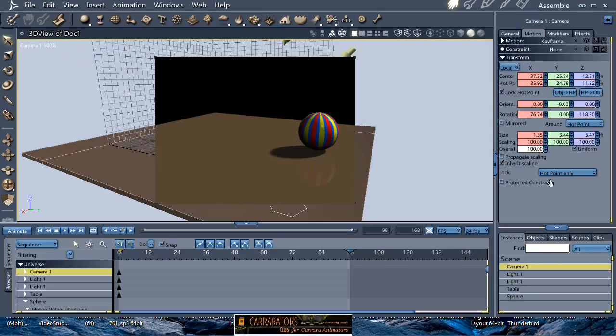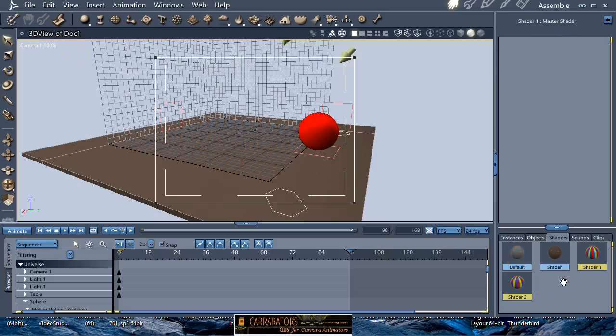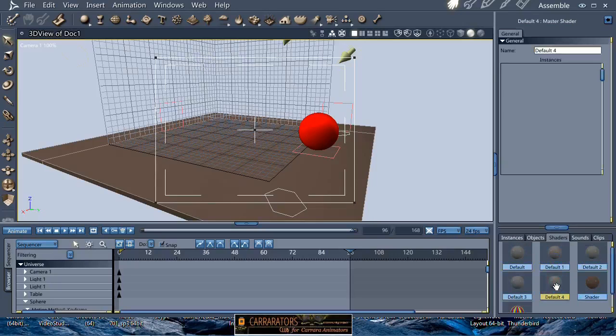So let's go into the shader room here, and we will create a bunch of shaders. Let's control duplicate this. Well, I didn't want to duplicate that one. I want to duplicate the default, I guess, and then duplicate again. And let's name some things here. We'll call this skin. We'll call this, let's go back here. We call this eye.